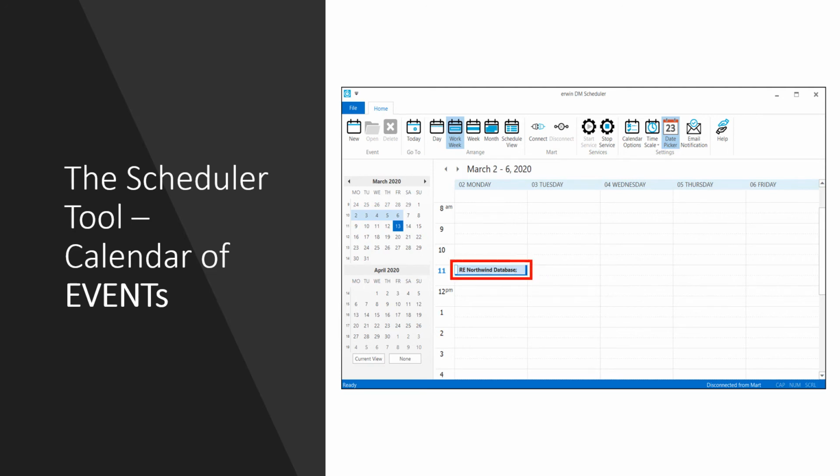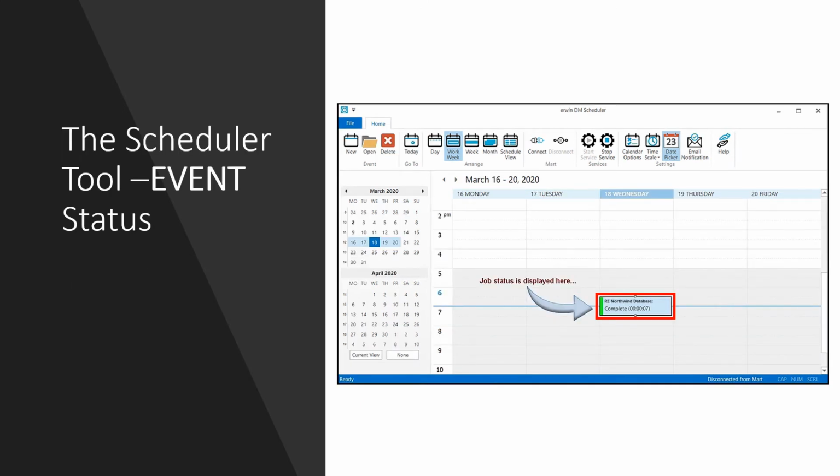The job will appear as a scheduled or pending event on the calendar until it runs. The event status is displayed below the event name on the Scheduler Event Calendar. Therefore, it is always best to create events that are at least 2 lines large, in other words, a 60-minute event. The left border of the event entry displays a visual indication of event status. Transparent, the same background color as the event entry, indicates pending. Red indicates an error or failed event, and green indicates a successful event.